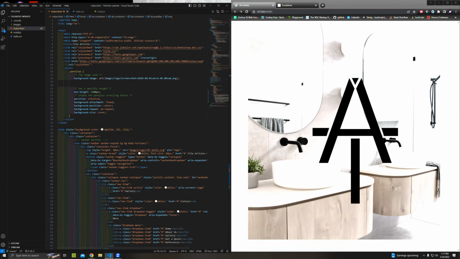You don't want to add the style in the head. You want to do all the styling, all of it, in CSS.